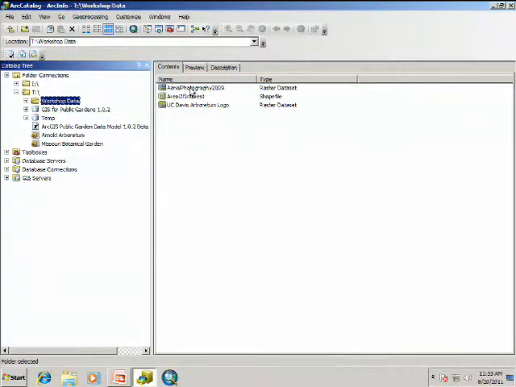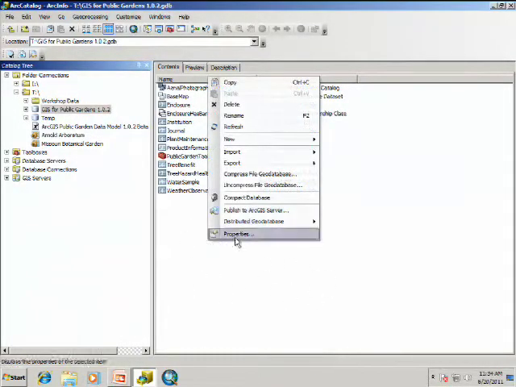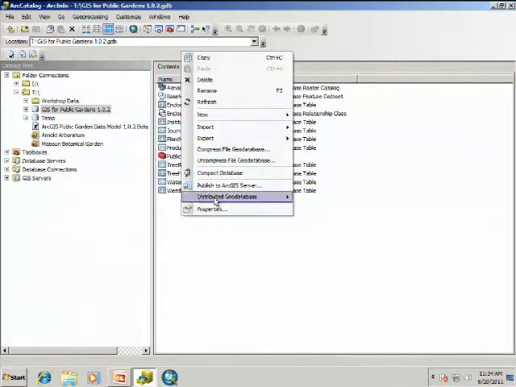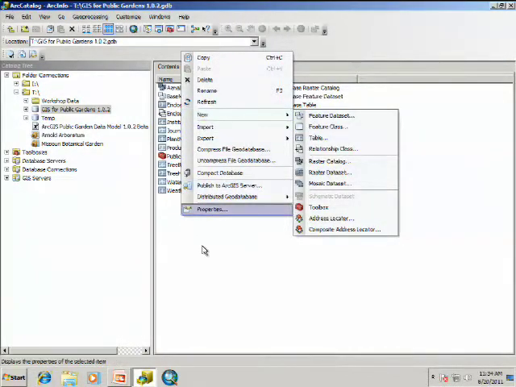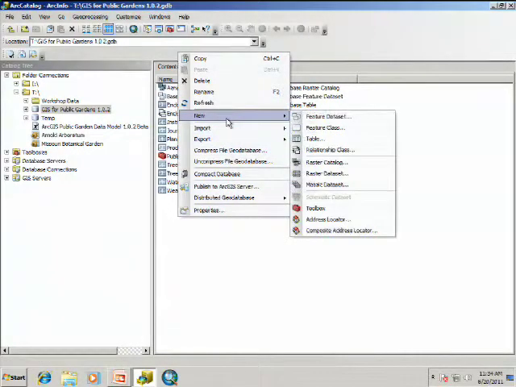So for simplicity's sake, what we're going to try to do is just click on this Air Photography 2009 and hit copy. Right click on it, and hit copy. And then on the catalog tree on the left, go to our GIS Republic Gardens geodatabase. Click on that. And then in the white space here, you should be able to just hit paste, but it's not going to let us do it. So different versions of ArcGIS lets you do things a little bit differently. Let's see. Yeah, so what we're going to do is right click here in our GIS Republic Gardens. We're going to do new.